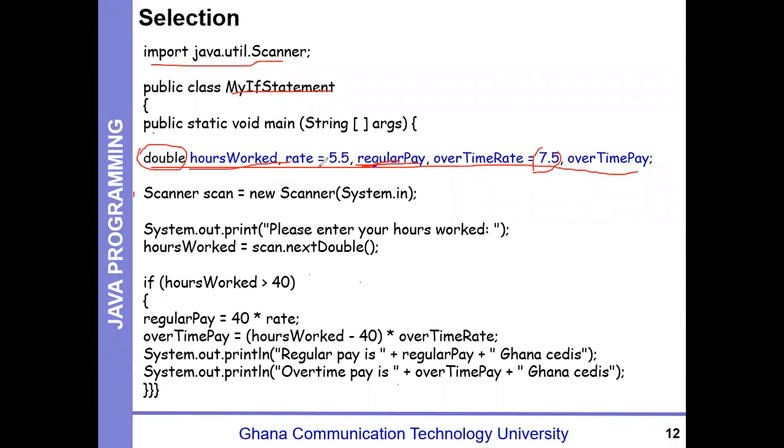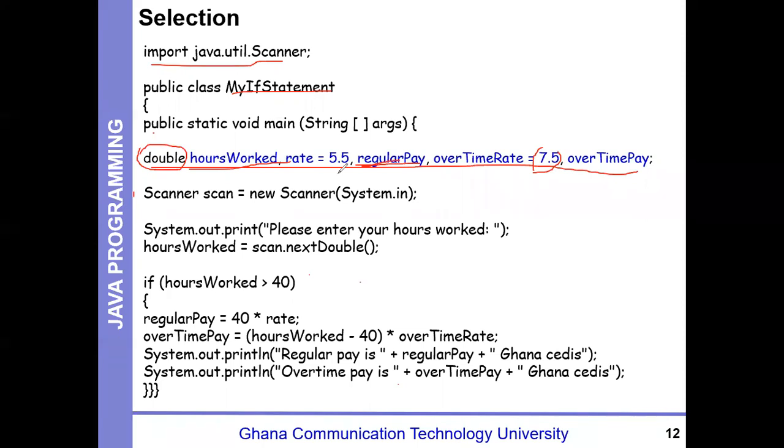And when you are doing your normal time, we pay you 5 cedis 50 pesewas. So this tells you that if somebody works, and we know the regular hours is 40 hours a week, 8 hours a day times 5, that's 40 hours. At the end of the week, I ask the worker, how many hours did you work? And the worker says 40. Okay, it means that is the regular working.